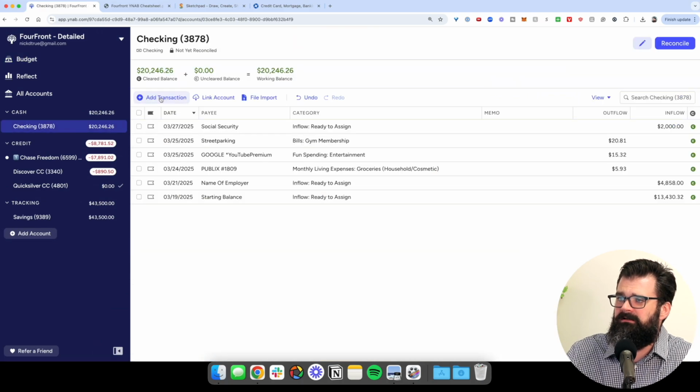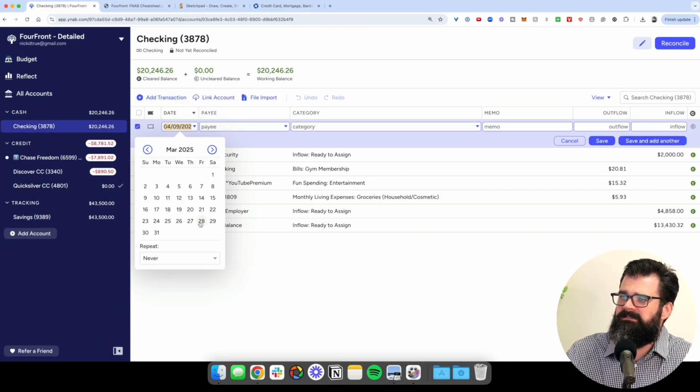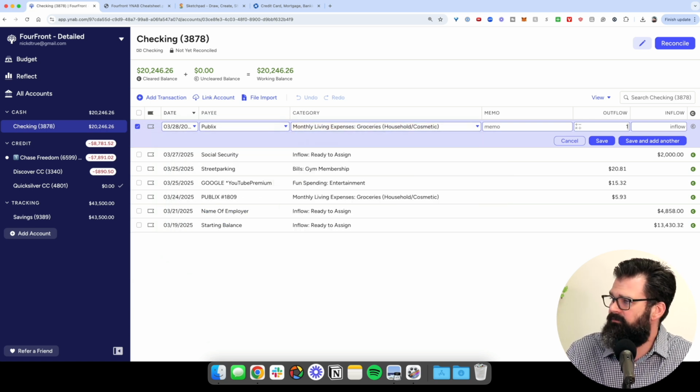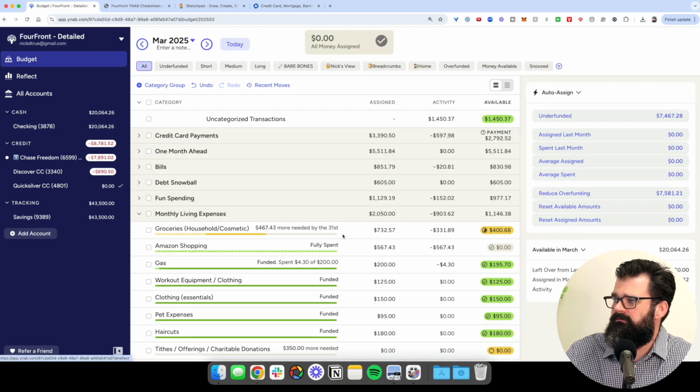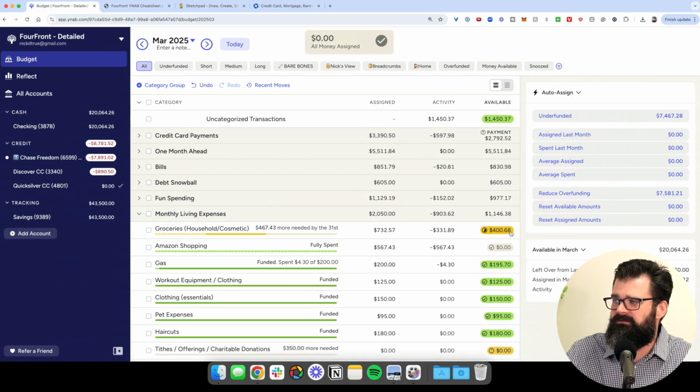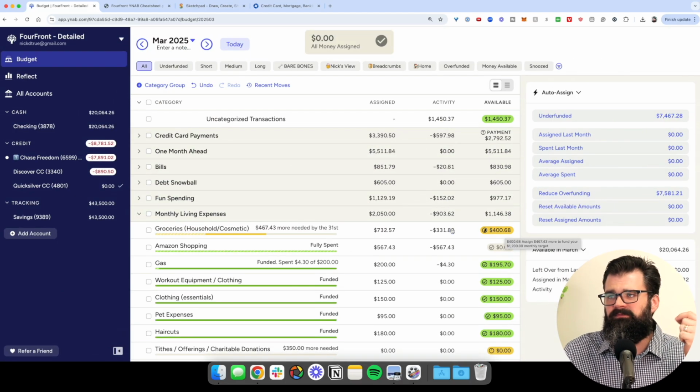If I go to my checking and add a transaction for Publix and put $182 at Publix, then when that comes through, now I only have $400 left in groceries, because the activity caused that money to leave the envelope and it's gone. So now I only have $400 left. That typically makes sense to people.